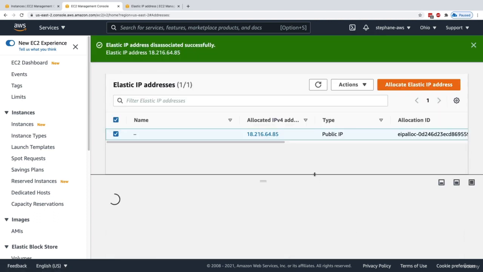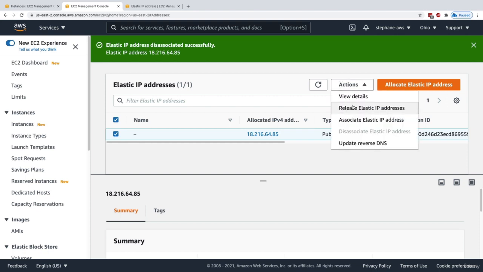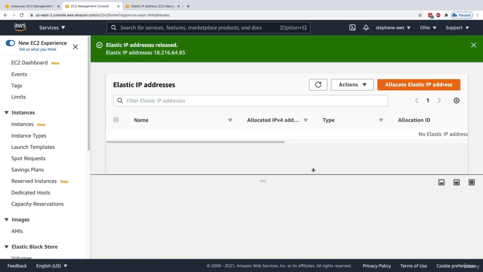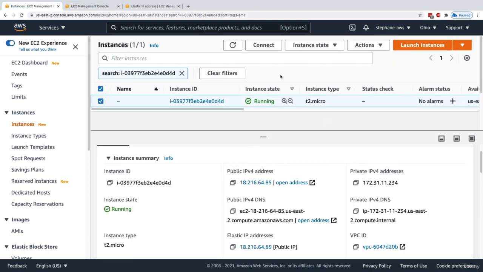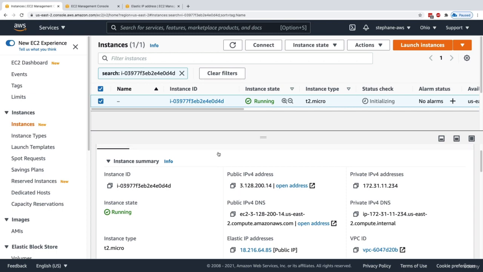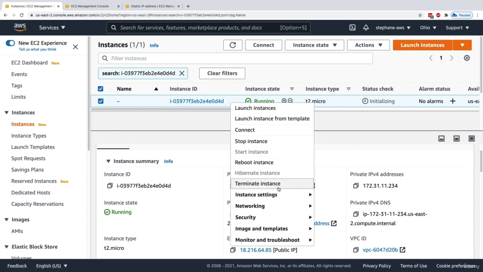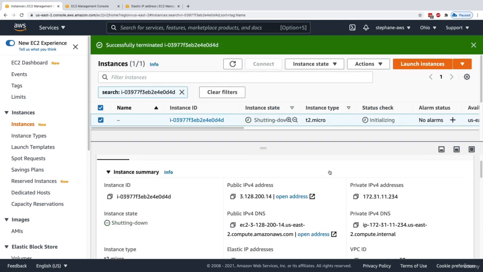So to finish this, we can go into this elastic IP, and we can disassociate it to remove it from our instance, and then to not leave it running, please make sure to release this elastic IP address, to not be billed for it. And then back into our EC2 instance, if we refresh it, it has obtained a new public IPv4 address because it has been released from the elastic IP. And to finish this hands-on, I can just terminate my instance and be good to go.